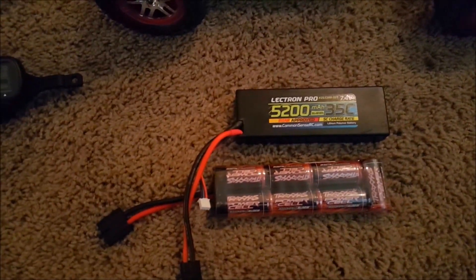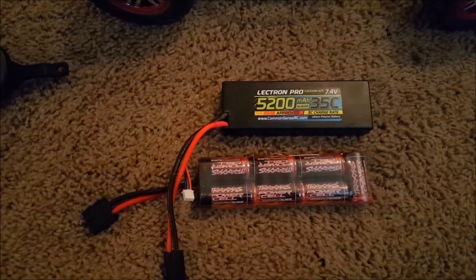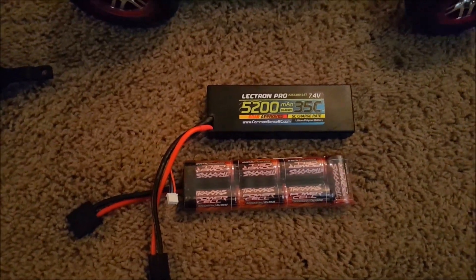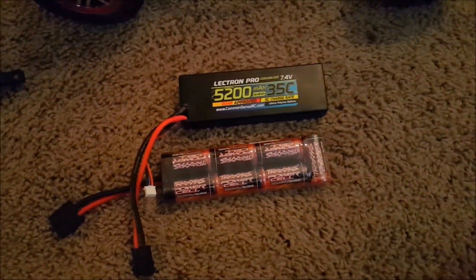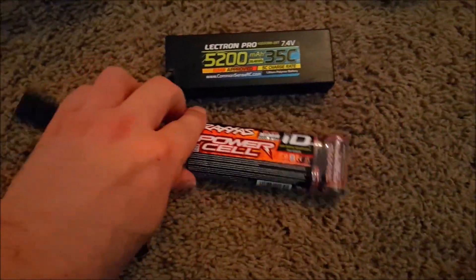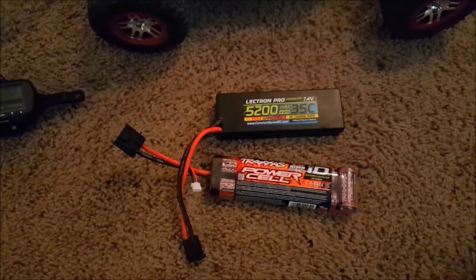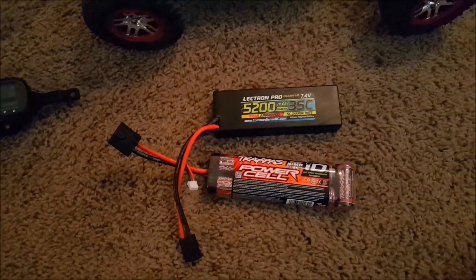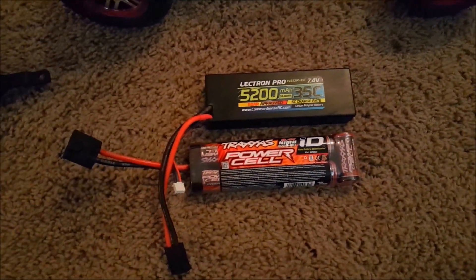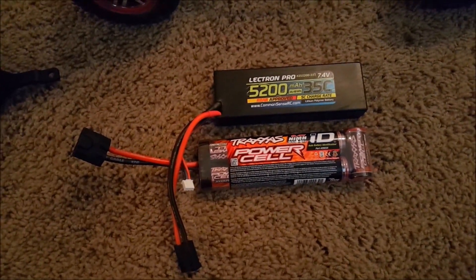As you can see, these both performed around the same for max speed. But the 2-cell LiPo is still going to be a win — you're going to get 40 to 45 minutes max run time versus probably 20 minutes max for the nickel metal hydride battery. You're going to be able to maintain that speed a lot longer with the 2-cell LiPo. They both perform pretty well, but the nickel metal hydride battery gets hot really quick, so that's one thing to be aware of.